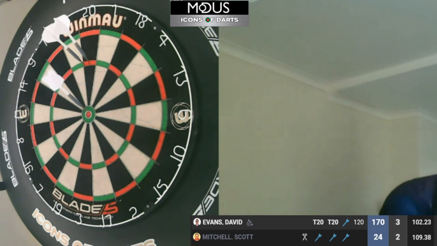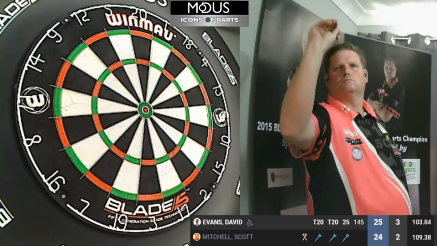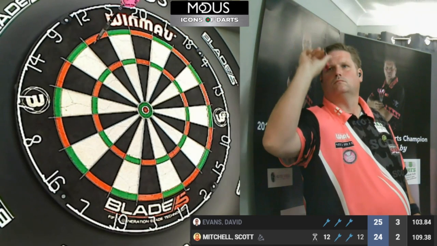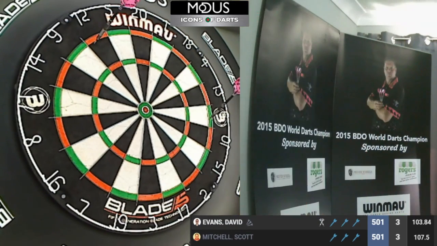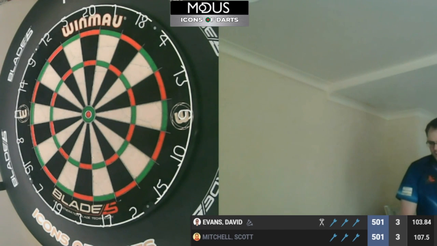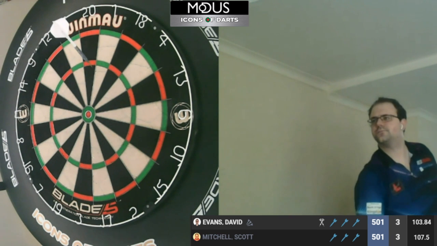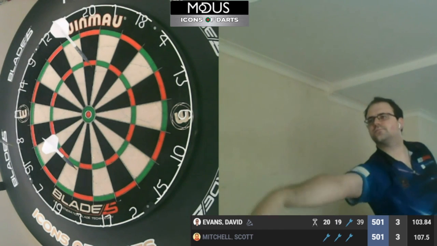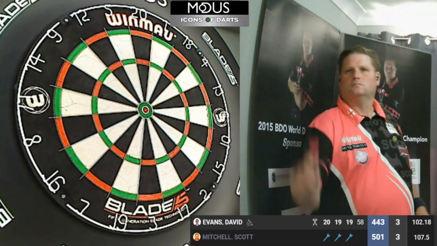Oh. 145. Second time in the match. He's clipped the bull wire. Game shot into 2. That's a brilliant hold in 14 darts. Six legs played, six holds of throw. 17, 15 and 12 for David Evans. Mitchell, 58. 14, 14 and 14.